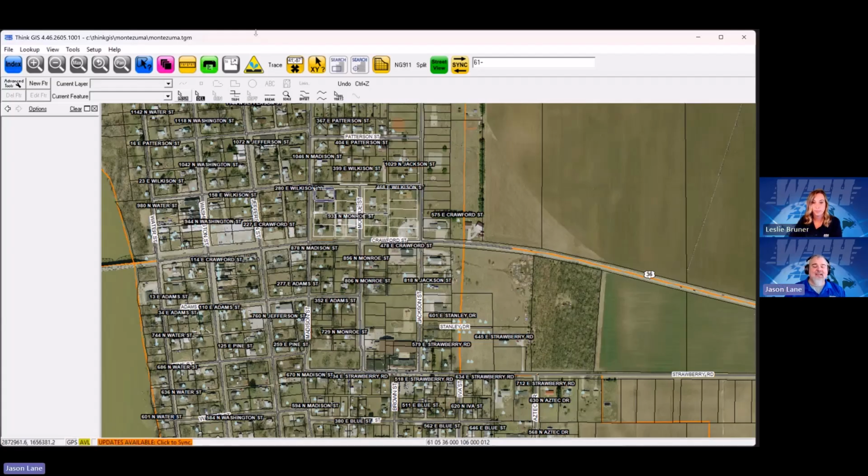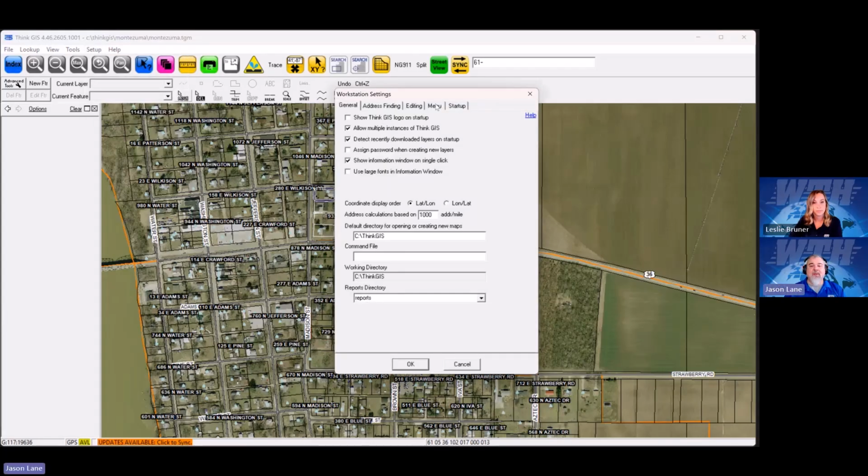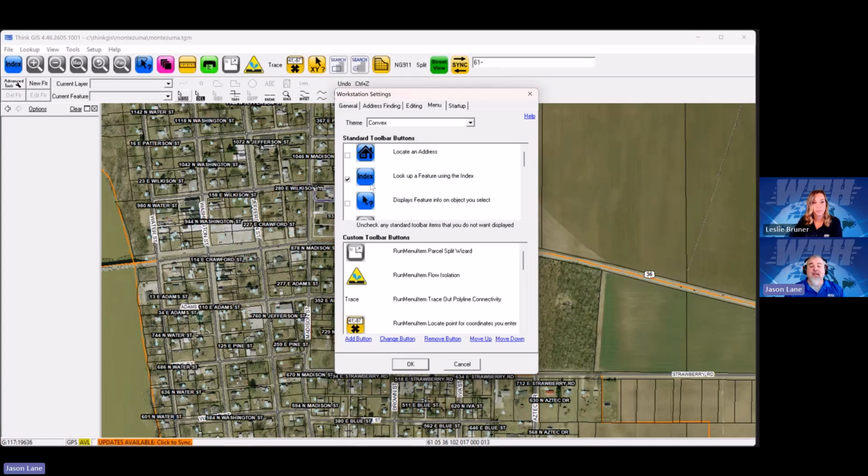Okay, that is actually setup and workstation settings. And under the menu tab where we went to add buttons and remove buttons, where we talked about that in the first session, up here at the top where it says theme, if we hit the pull down, there are a few different themes. Like if I went to classic, this is the original buttons from 20 plus years ago.